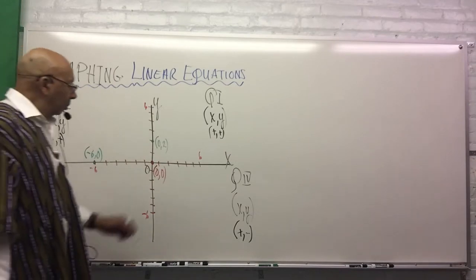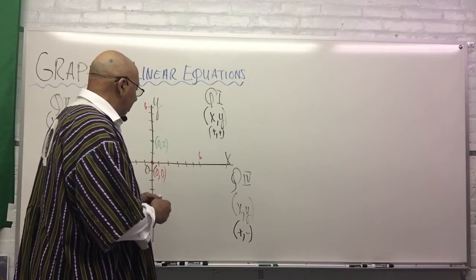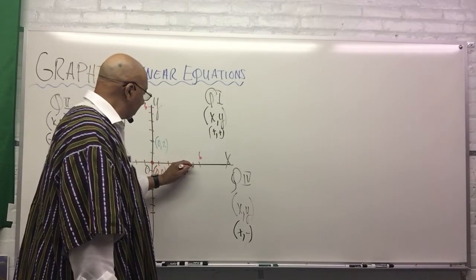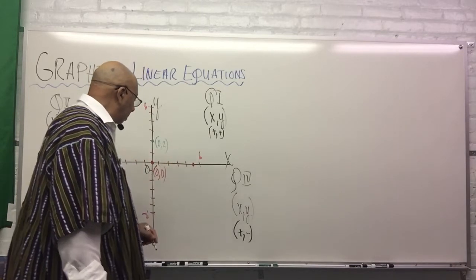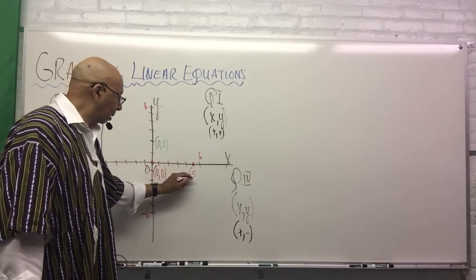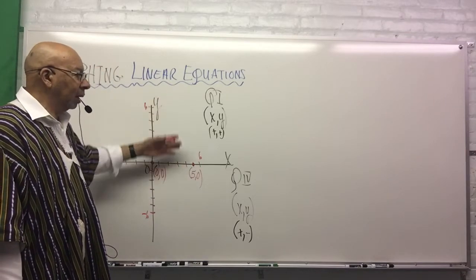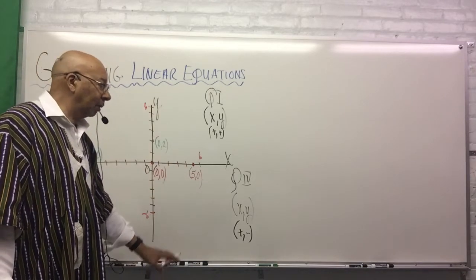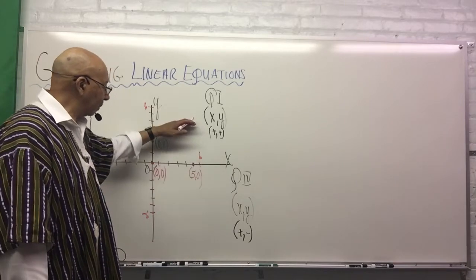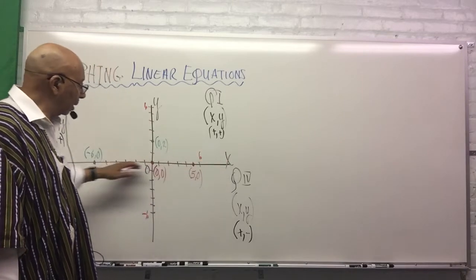So we'll do one more. Well, we can do more than one more. So let's say we do this point. If you follow what I'm saying, you know the coordinate for that point is 5 for x and 0 for y, because it didn't go above the x-axis and it didn't go below the x-axis, because it was on the x-axis.